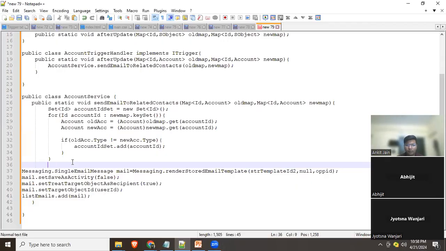We have to send email to the related contacts. The email to the contact email or the owner of the contact? Contacts only. Okay, the contacts, right?